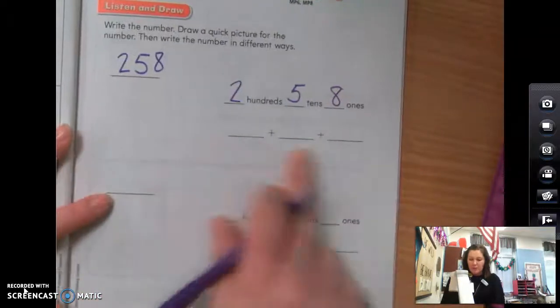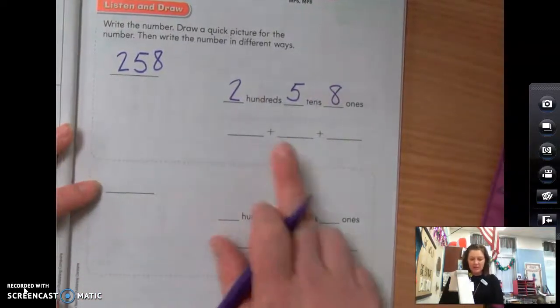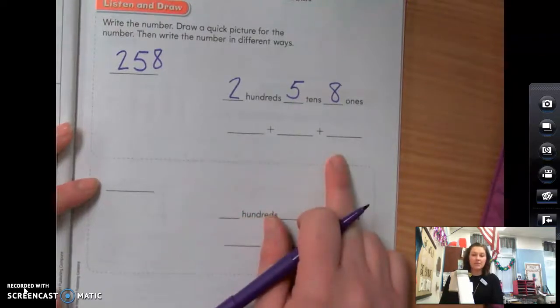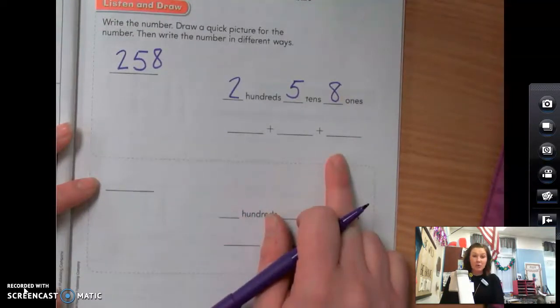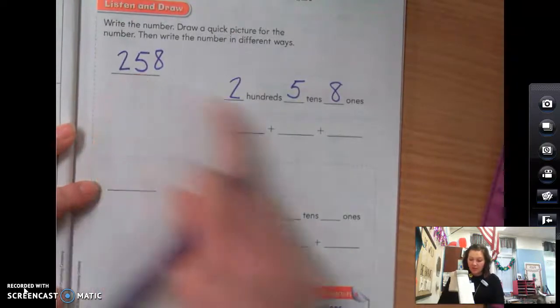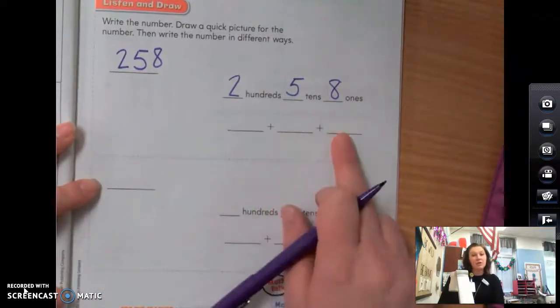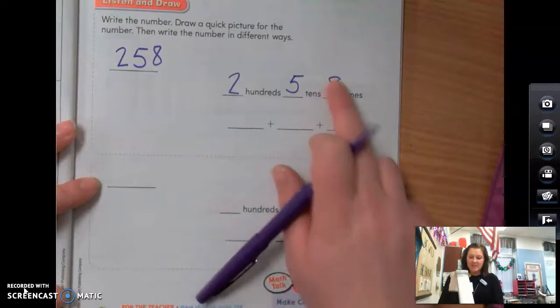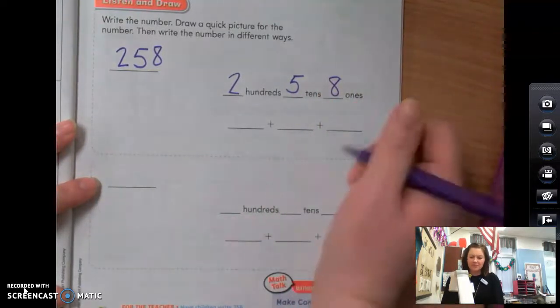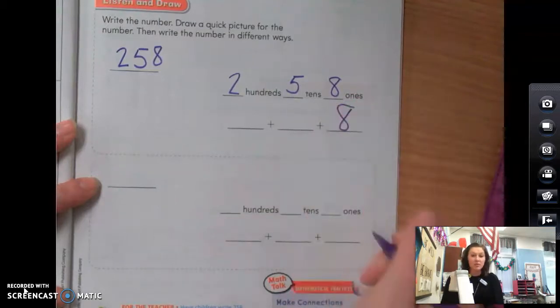Okay, and if you remember from our last 2 chapters, when it's like this, how do we want it? Expanded form. Do you remember? Does that sound familiar? That's when we take what the 2 is worth and we put it here. We take what the 5 is worth, we put it here, and then we take what the 8 is worth and we put it right here. So that 8, if it's 8 ones, what is it worth? Just 8. 8 ones is equal to 8.